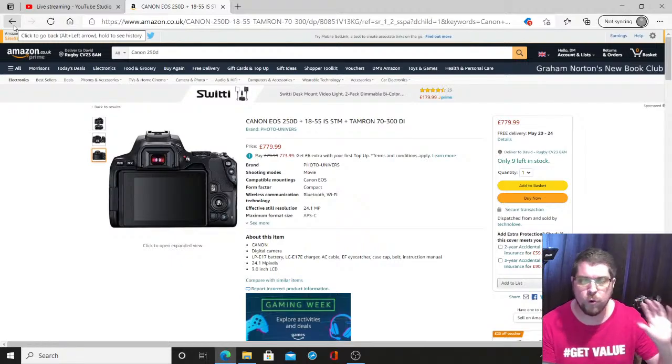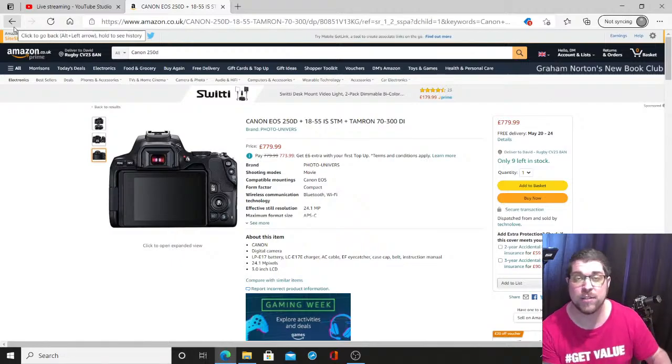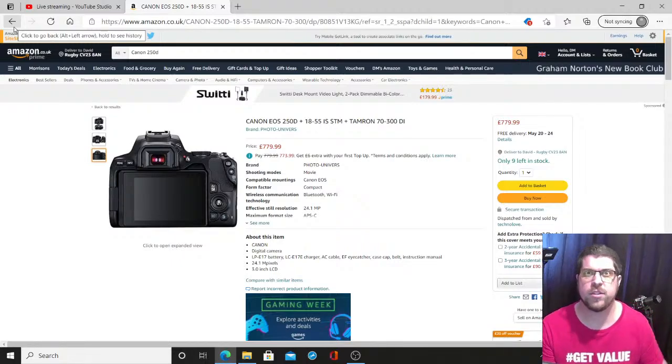But if you've got a full-blown pro camera, you're talking thousands. So, you know, you put that into perspective. If you were to go with the top of the line Canon or Sony or whatever, you're talking $3 or $4 grand easy, and that's without buying lenses. So bear that in mind. If anyone thinks, oh, that's a lot of money, just bear that in mind.